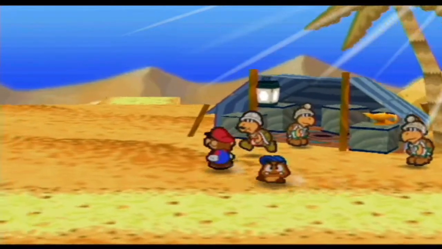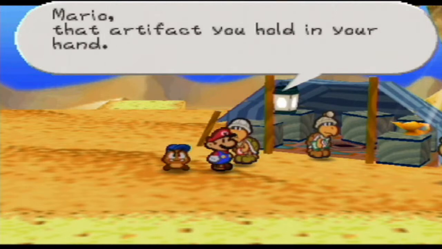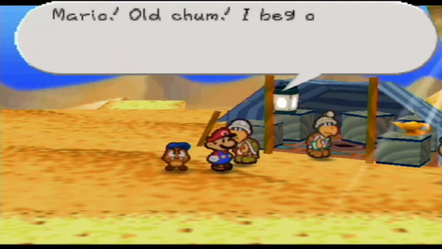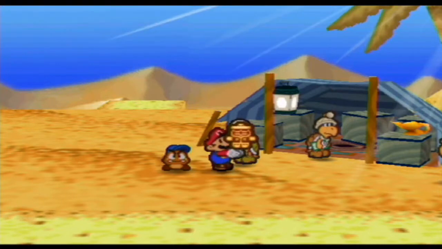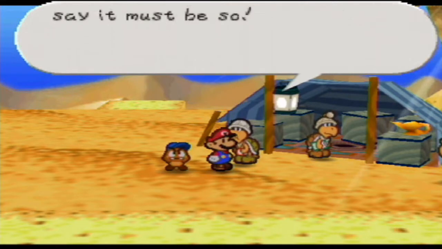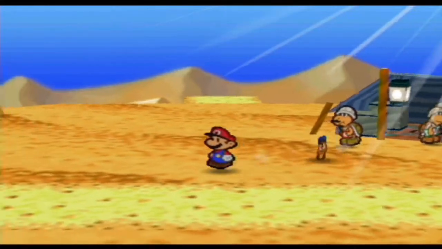Luckily, we found this artifact in the Dry Ruins. If we go and give it to Colorado, the artifact that you hold in your hand. Where do you see that? Nope, you don't see it. I mean, where does Mario keep all this stuff? He always has a few pockets, and that's it. He's able to hold badges and a few items, and maybe some important stuff. A bit bizarre, but anyways, you give him the artifact and he'll give you a star piece, in case you want them.